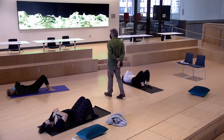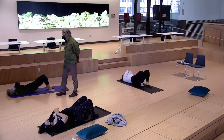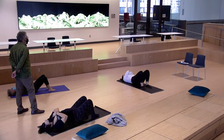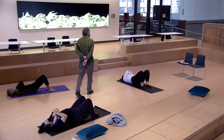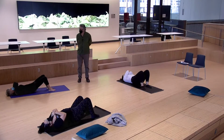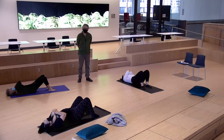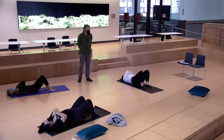Roll your spine up. And using your arms, rock the top of your torso back and forth. Even in a small way, using your arms, rock your torso back and forth. Well, can your breath be light while you're doing this? And your head can move too, as you're rocking back and forth. Keep rocking and lower your spine like a chain to the ground. And then just rest there for a moment.